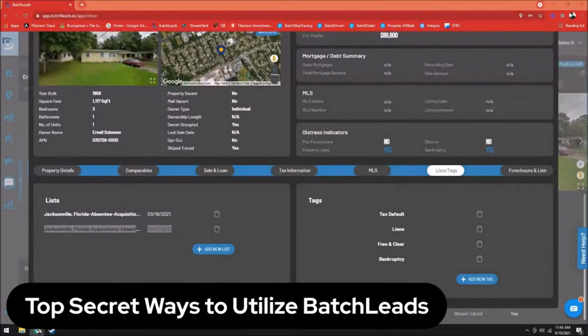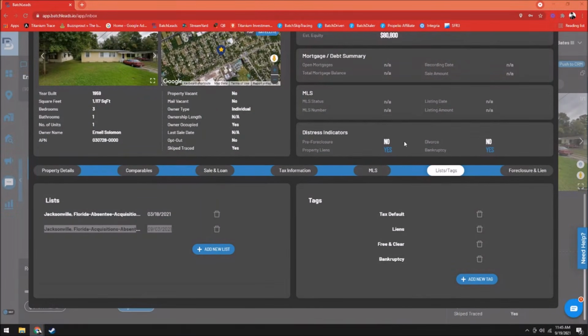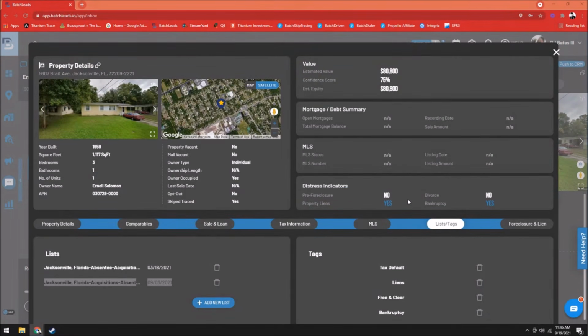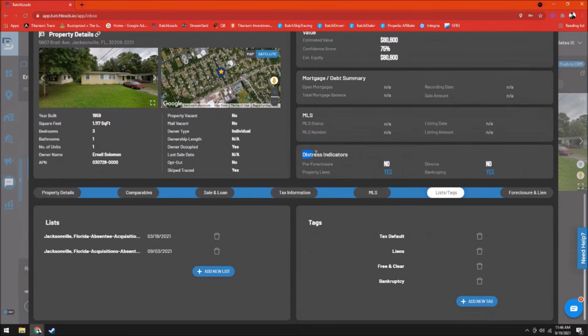So make sure whenever you're inside of your inbox that you're utilizing the list / tags per property when you're talking to them and finding out. You also see that Batch has this distress indicators right here. Now, this is on top of your tagging system. This is always updated.